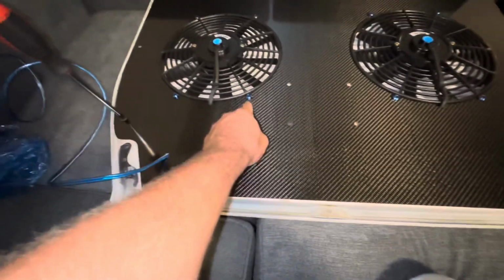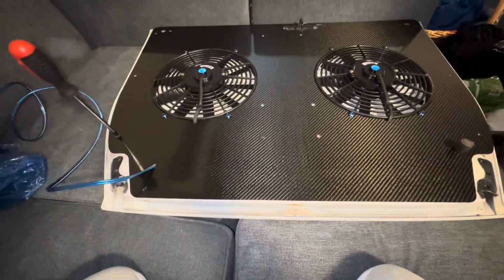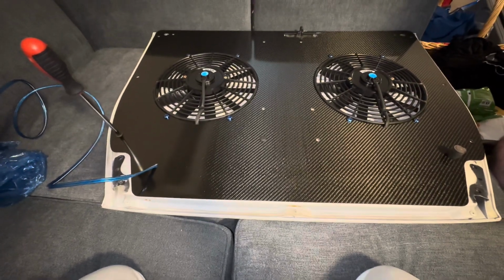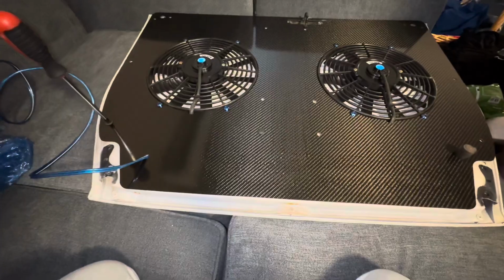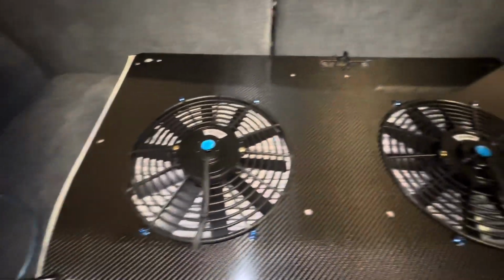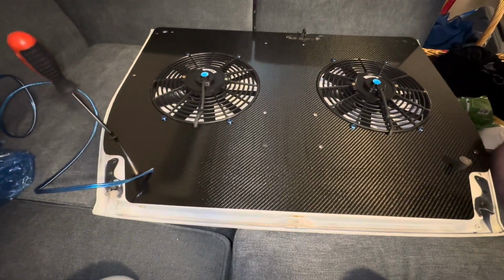Brendan had some dress-up bolts, but these are a completely different thread pitch, so we ordered up some more bolts. Well, essentially they're screws that are dress-up screws. They're full titanium that he's going to install a little later, probably in another video, but just for now we're going to use the black screws to get this on the car.